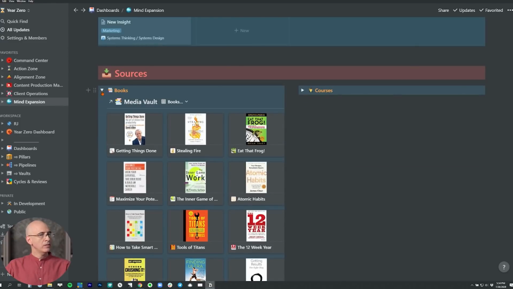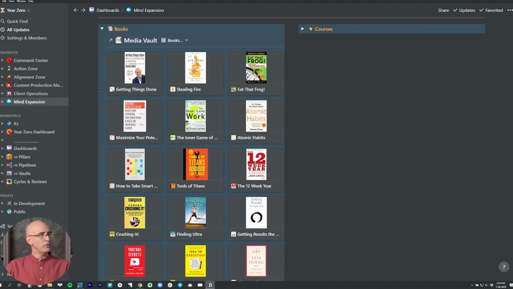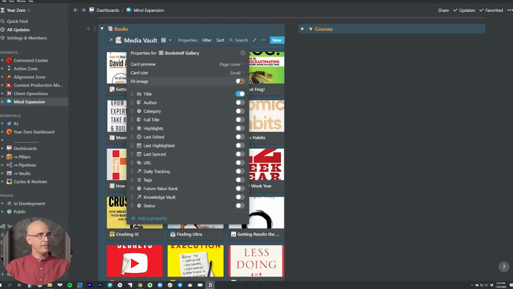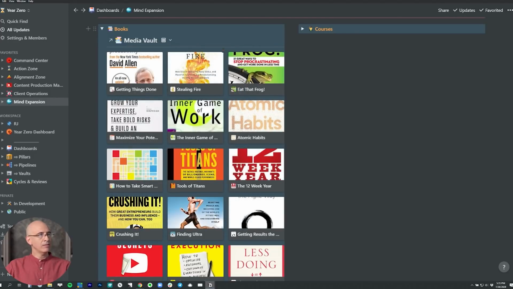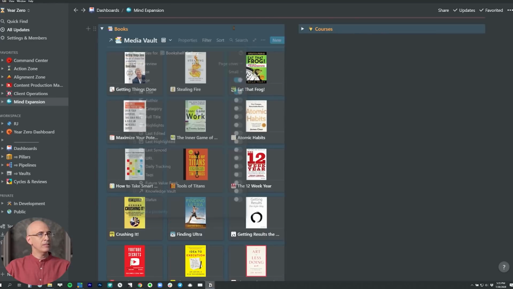So books, we'll open them up and we've got a nice long gallery view of our books. I've now set it so we see the whole book cover. The way you do that, click properties and you choose this. You can fit image and have it squeezed in there. And then you could reposition if you wanted to really position them, but I don't want to spend time doing that for each of those. And frankly, I like seeing the whole book cover. So I'm going to go over to properties, just use fit image, and you get the full book cover. It looks fantastic, looks great in light mode, and it looks great in dark mode.